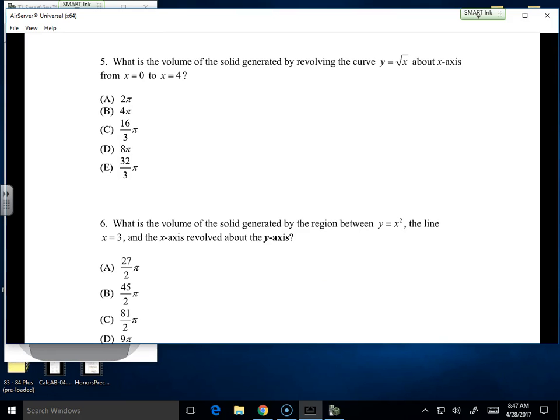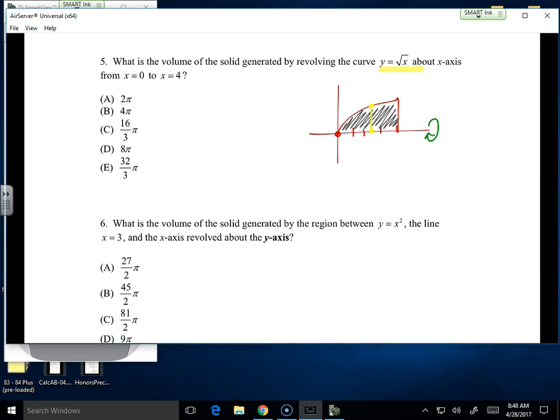What's going on in number 5? It's a non-graphing calculator, so we should know what the absolute value of x looks like, from 0 to 1, 2, 3, and 4. We can know without the graphing calculator, without doing some crazy table, that since we are revolving it about the x-axis, this is going to be a disk or a washer. It's a disk. It's flush against the axis. There is no hollow space.